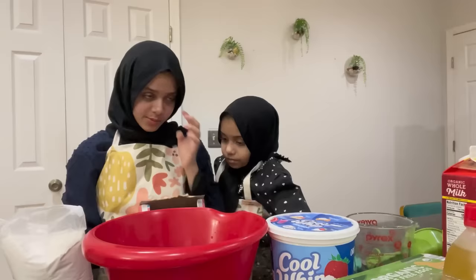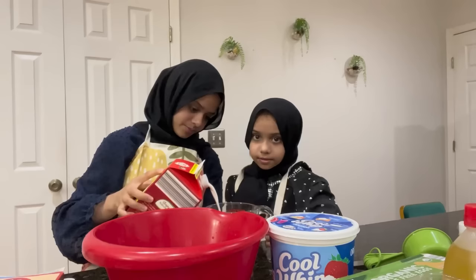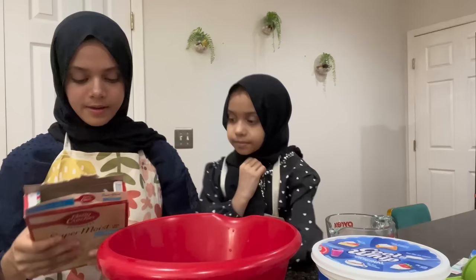Well, our secret to making cake and brownies is, instead, when they say put water, we put milk, and it makes it more tasty. So 1 cup of milk. So here is our measuring cup. Okay. Next, we're gonna put 1/2 cup of vegetable oil.